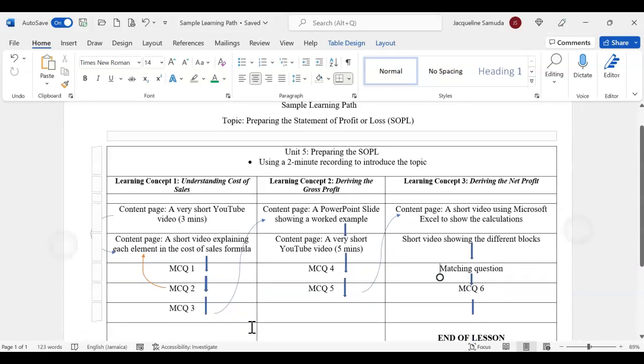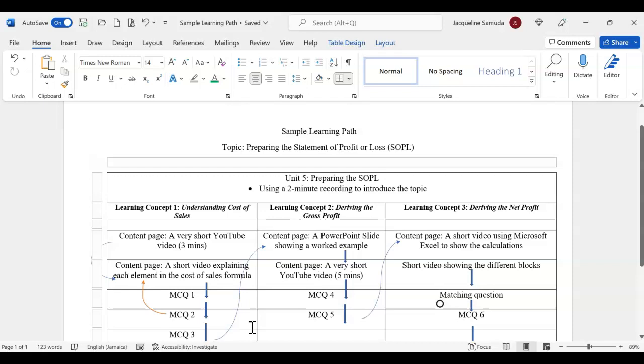For this learning path, I'm teaching the student how to prepare a statement of profit or loss. This is the first major task or learning outcome that the student has in the fundamentals of accounting module. And so what I have done is highlighted, first of all, the unit, and then I've picked out 3 concepts that I want them to focus on.